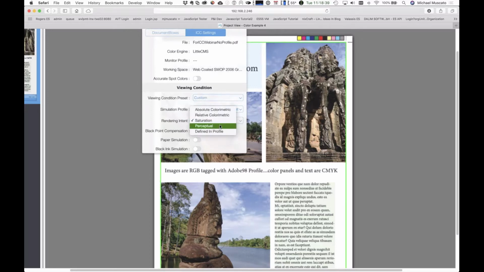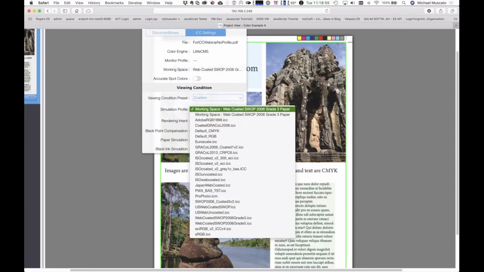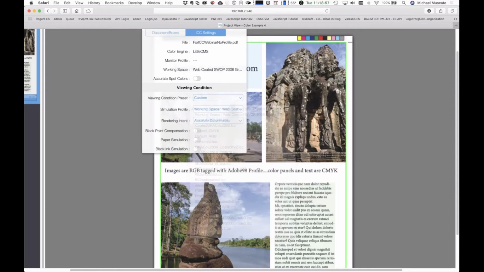And they changed it, and kept changing it, and nothing changes in the display. The reason for that is the rendering intent here is applicable only if you have a simulation profile assigned. It has absolutely no effect on changing the basic working space.